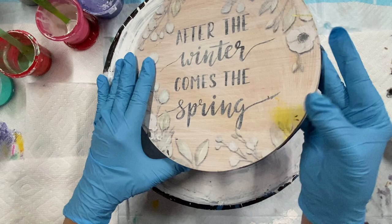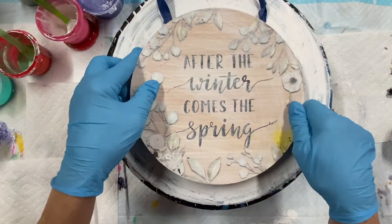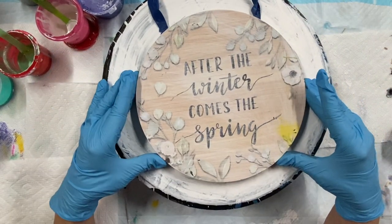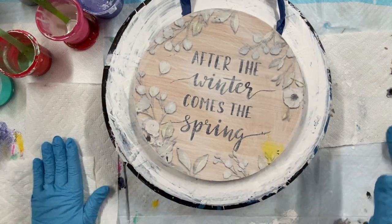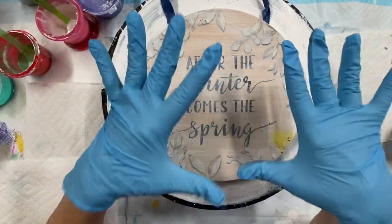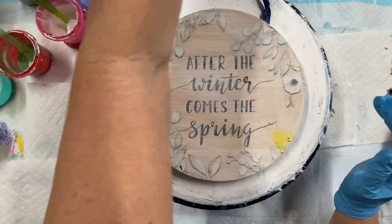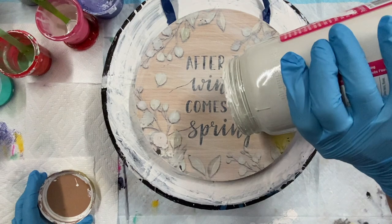I'm going to let the paint run down the sides. I taped the back and it has a string on it to hang it. So I'm going to do a bloom with some turquoise and purple. I did one earlier with turquoise and purple, and the purple was the dominant color. So this time I'm going to reverse the colors and maybe the turquoise will be more predominant.